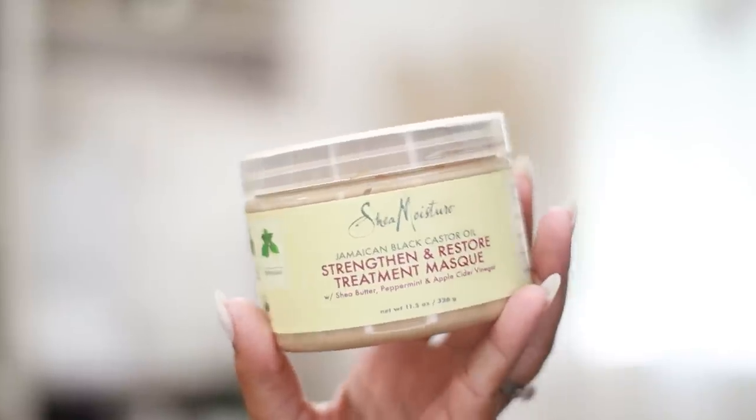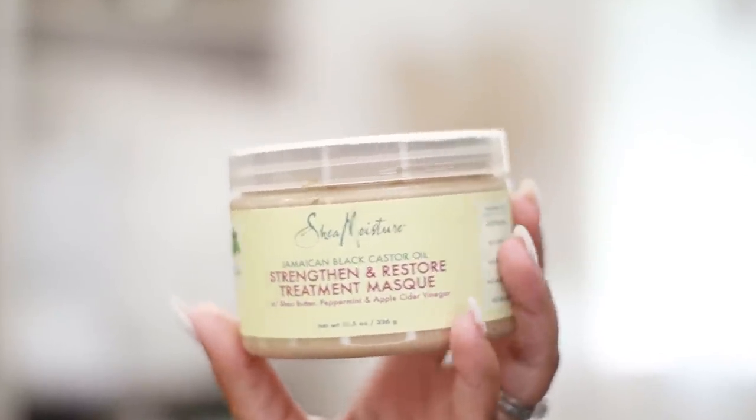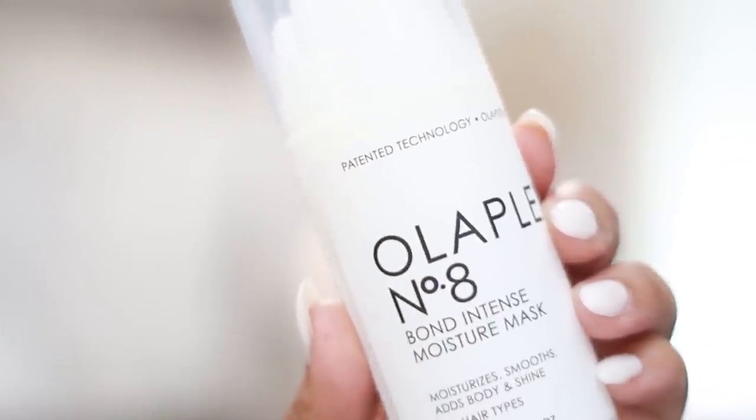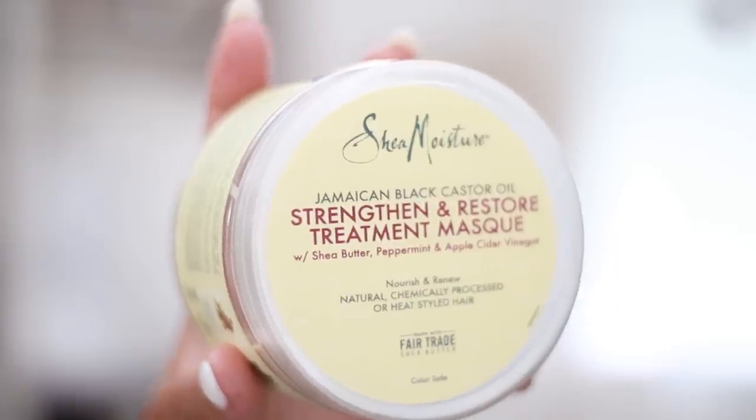I did go ahead and follow up with a deep conditioning treatment, and there's two products that I currently flip-flop between. One of them is the Shea Moisture Jamaican Black Castor Oil, and the other one is the Olaplex No. 8 Intense Moisture Mask. But for this particular wash, I just used the Shea Moisture, deep conditioned, and then I moved on to the next step. But before we get to that, I just want to mention, on the days that I don't do a deep conditioning, I can't even get it out, girl.